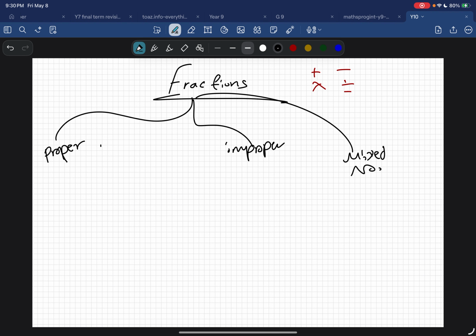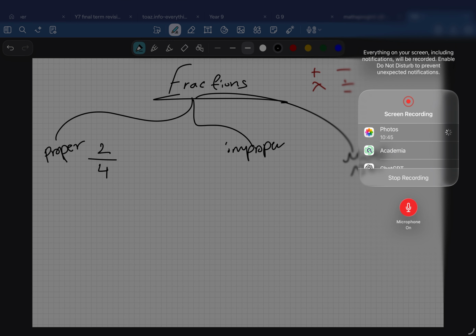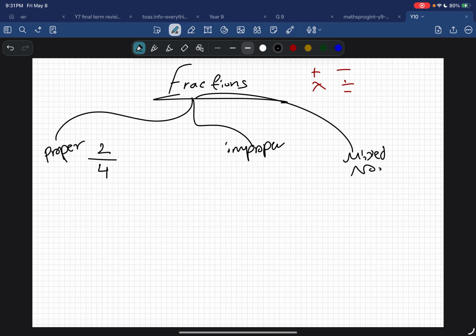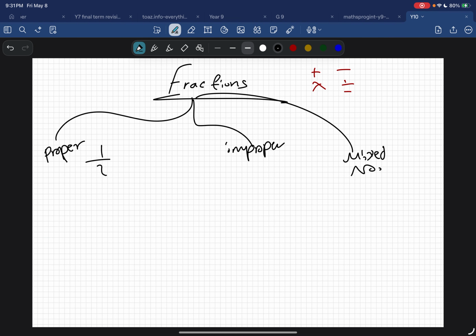The proper fractions are basically fractions with the numerator less than the denominator. So that's proper because the numerator is smaller than the denominator. As for the improper, actually the quite opposite, is 3 over 2, for example. The numerator is bigger than the denominator, which is really important to understand. A mixed number will be shown like this, for example. That's a mixed number.